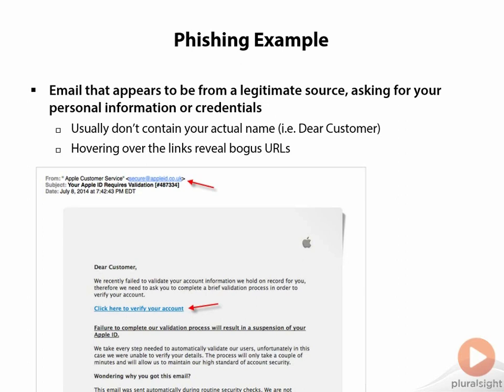And also, if you hover over the link within those phishing emails, like where I have highlighted here, "click here to verify your account," you'll see down at the bottom of your browser it may have apple.co.uk in there somehow or other, but as we know, Apple is not headquartered out of the UK, it's headquartered out of the US, and it's also not Apple ID, it's just Apple. So they'll try to throw you off by adding in some additional pieces of information, but when you hover over, you typically can determine relatively quickly that it's not going to be a legitimate address.